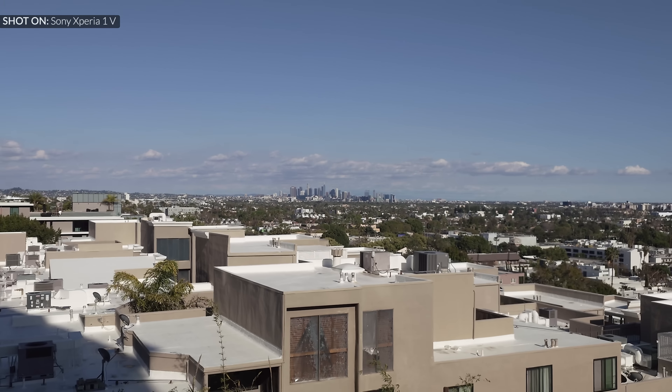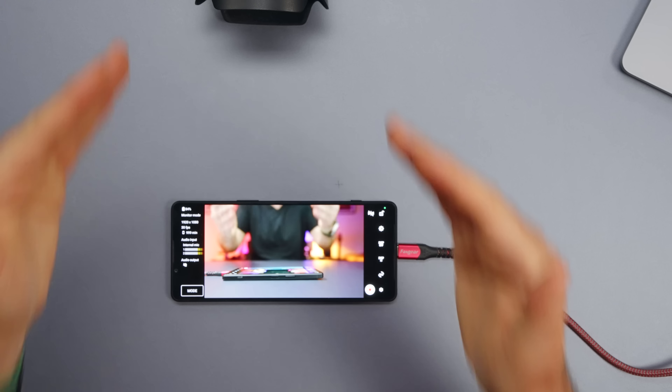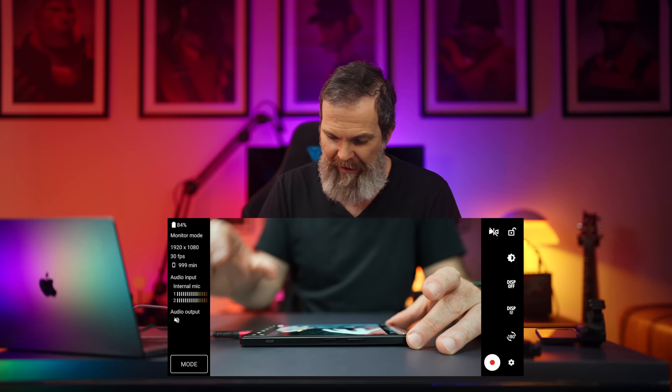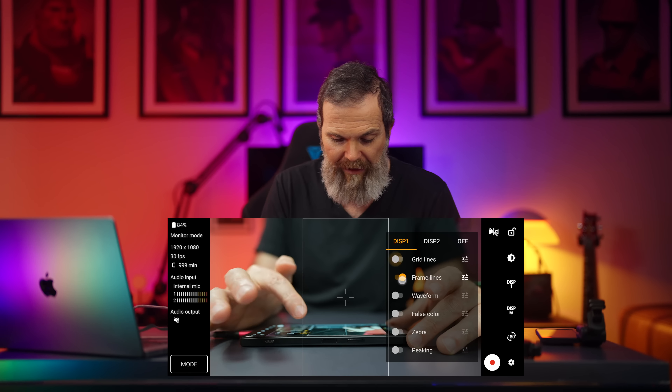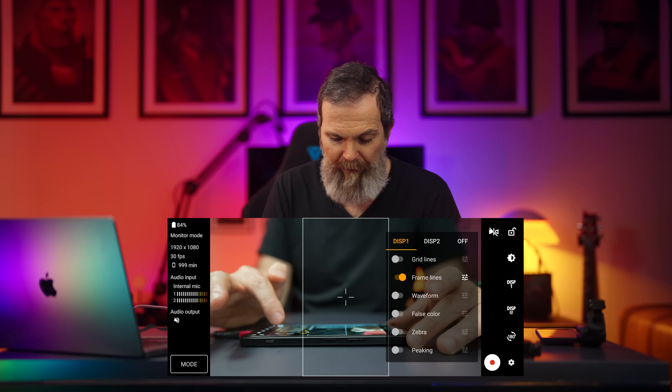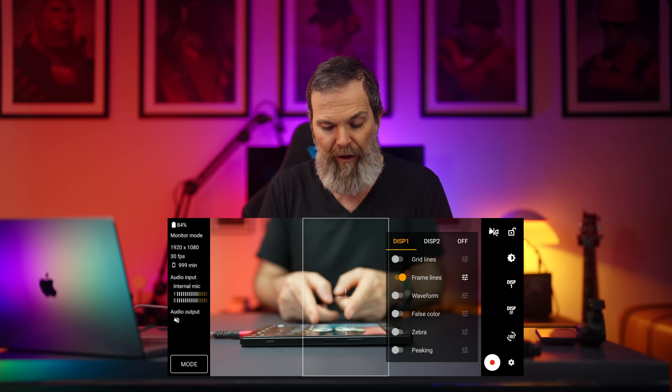At the back, there's no depth sensor anymore — instead there's a microphone, which means in the menu you have microphone selection: all directions or voice priority, which picks the rear microphone. Another feature is connecting a USB cable to use your monitor and selecting live stream mode. You can monitor what the camera sees, adjust screen brightness, and in the display settings select grid lines, frame lines, or crop guides — for example, if you're shooting horizontal but cropping to vertical, you have a frame of reference.